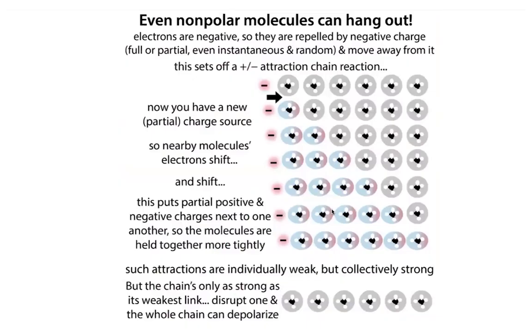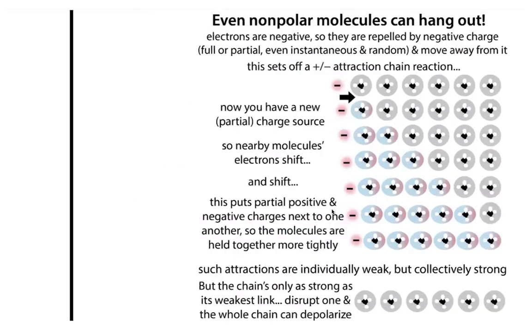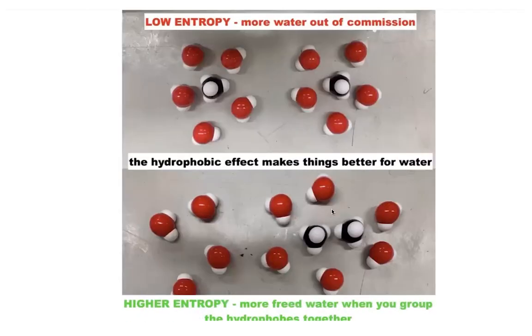And remember that even though these are nonpolar, they can still form interactions. They can form those transient dipoles. They can form those van der Waals interactions. They can form interactions that are individually very, very weak, but collectively very, very strong, especially if you have a whole bunch of them clumped together after you've kicked out water. These are what we call hydrophobic interactions, and they are going to occur in here. So we have hydrophobic interactions.